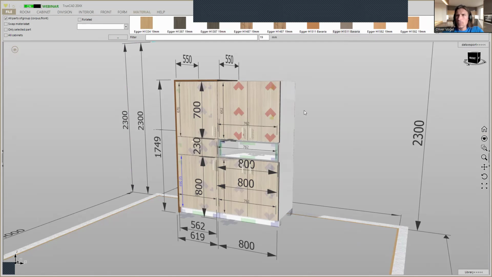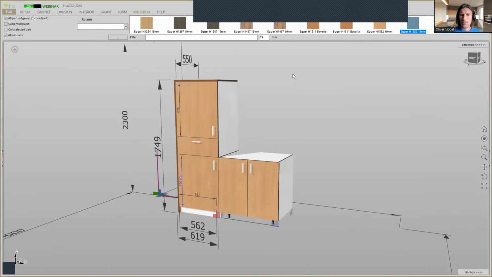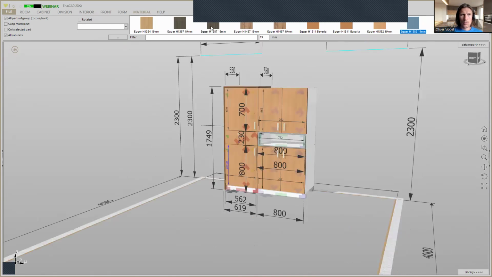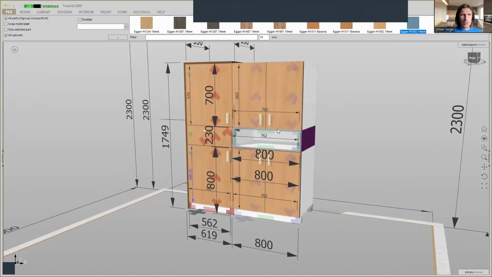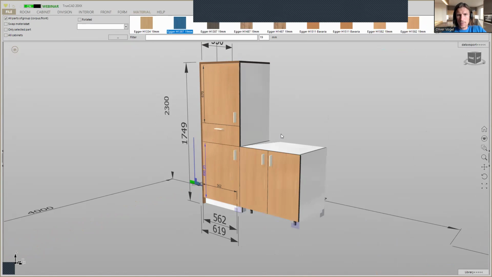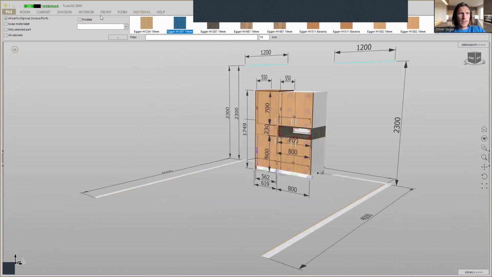So we want to have all parts of the group, in this case the fronts, for all cabinets, and we use here also the bigger material, and for the middle one, we use a different material, and that's why we take out here checkbox over all cabinets, that only this cabinet with this material, and the plinths also should have this material.